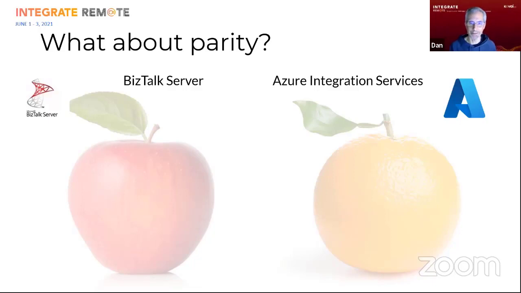And what you really need to do is kind of rebuild your solution. So instead of worrying about whether your apple looks like an orange, you should probably just be worried about whether you get your vitamin C. Translated into technology terms, it means that you shouldn't necessarily worry whether every single component of BizTalk has an exact mirror in Azure. What you need to worry about is, can you solve the integration problem that you're using BizTalk to solve using cloud technology? And the answer to that is yes.